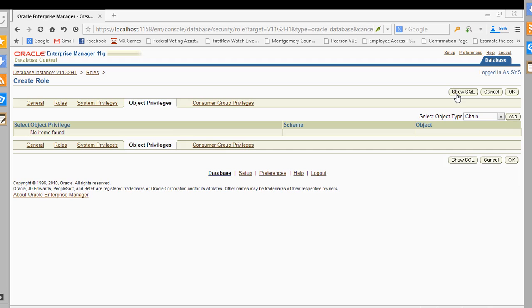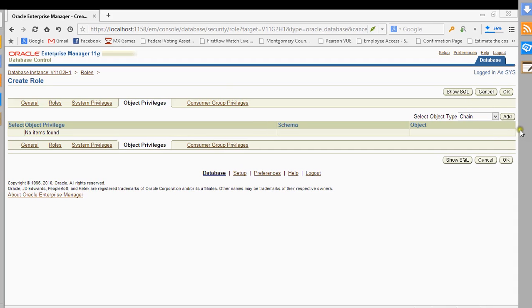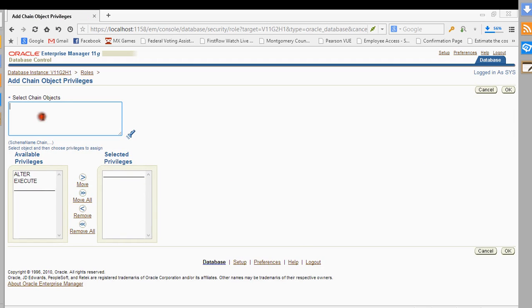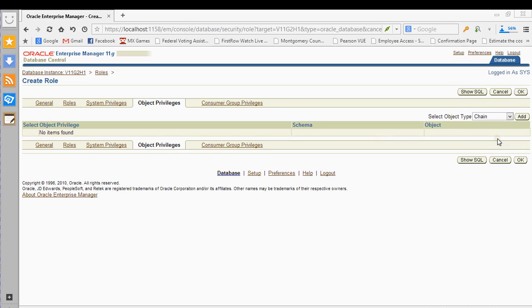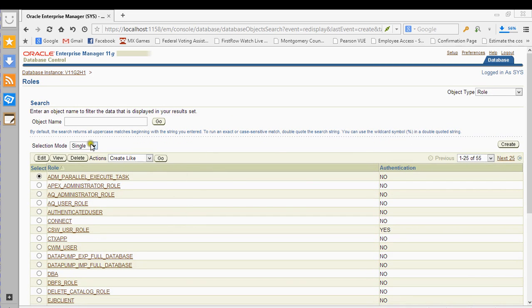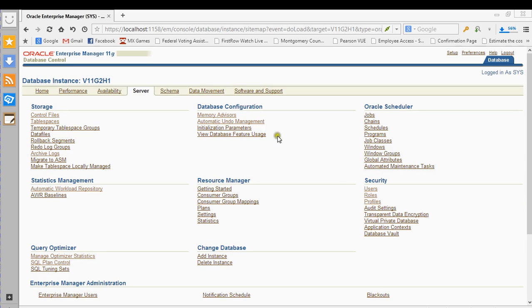Okay, so I can't even use this show SQL statement yet. So let me see what I can do. That's an object privilege. Okay. Let me do this. Some other accounts that have the objects I want to look at are not available. So let me cancel, and let me go back to my home page. Again, that's just how you would configure the roles, differences in privileges, object privileges, and profiles, basically how you can access.